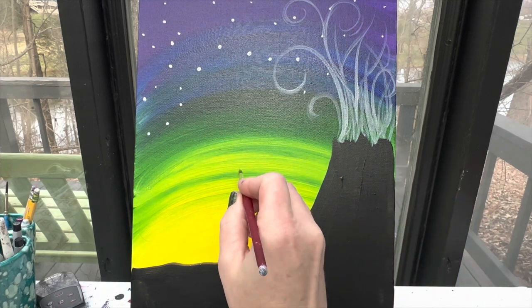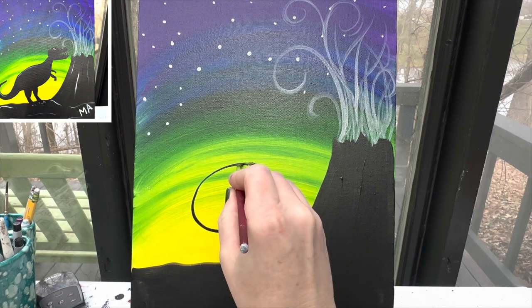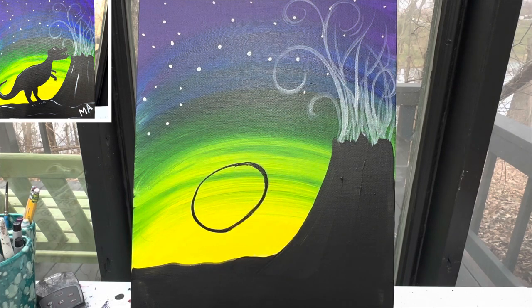So my dinosaur body is going to be an oval, and that oval is going to be kind of at an angle. Okay. So I've got my dinosaur body.